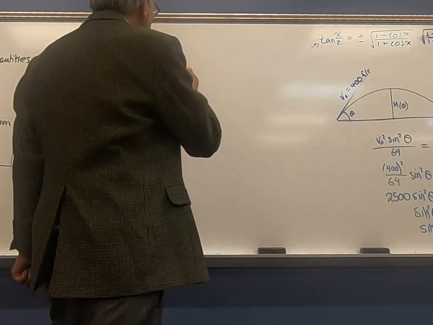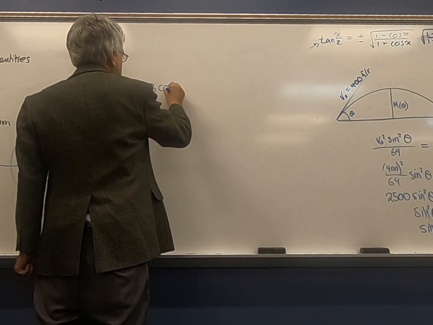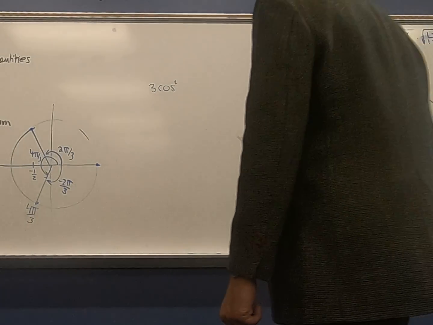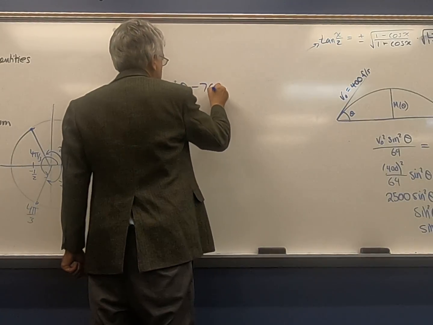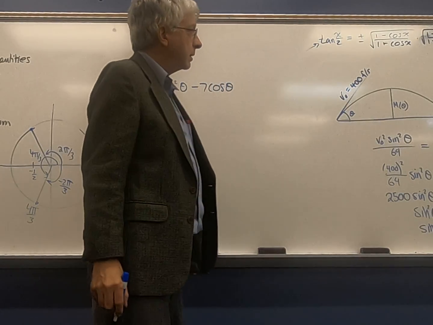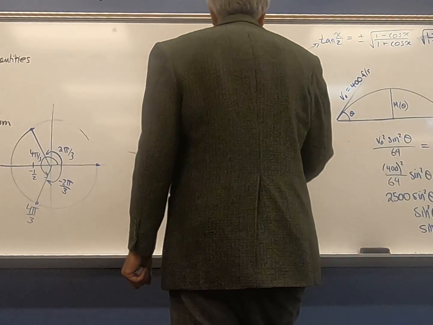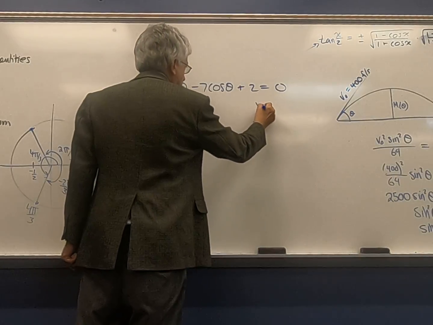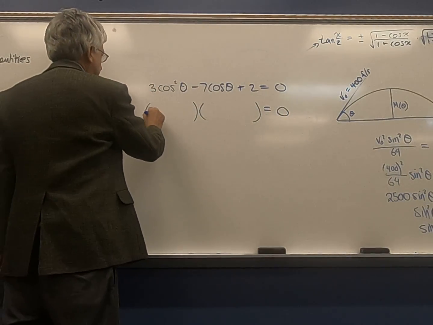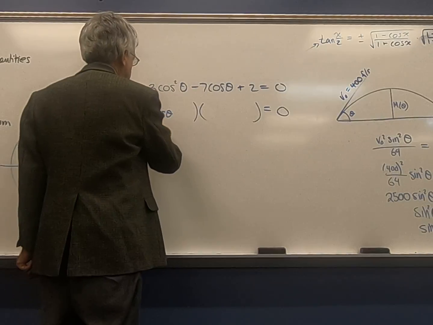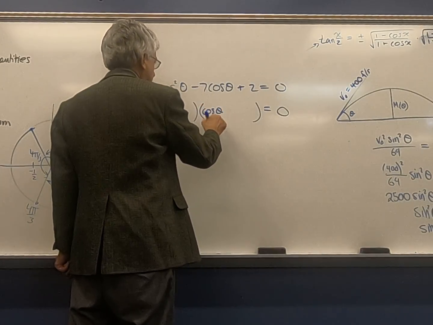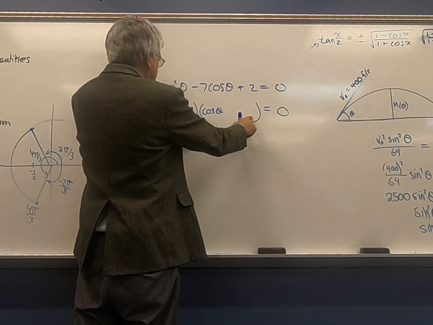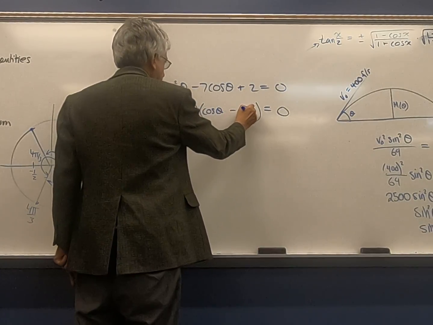But yeah, this one factors, so it's 3 cosine squared theta, just theta. What could be easier? Minus 7 cosine theta plus 2 equals 0. And so, having computed the discriminant is a perfect square, I'm confident that I'll be able to factor, and I know this should be a 3 cosine theta and cosine theta to get 3 cosine squared theta. It's got to be 1 and 2 or 2 and 1 with both negative signs, right? So -1 and -2 does the trick, right?